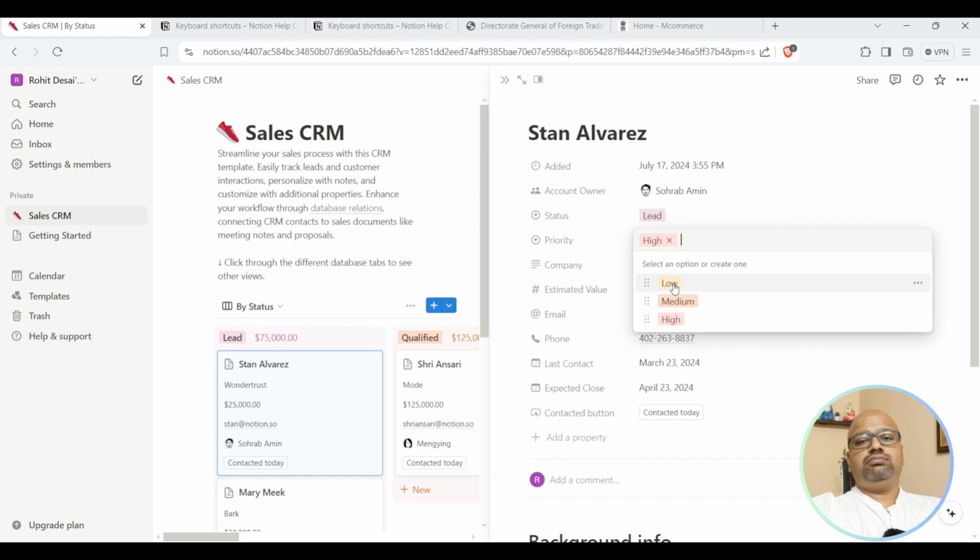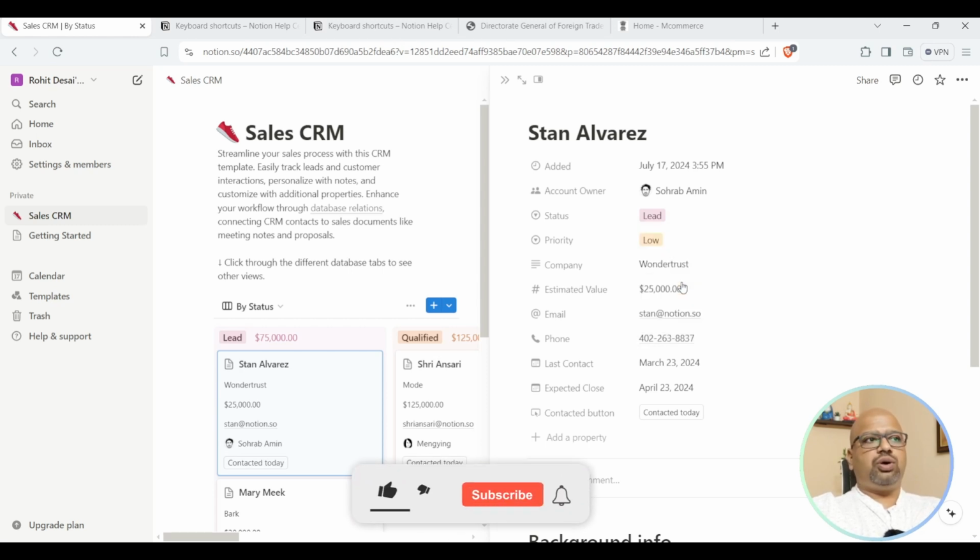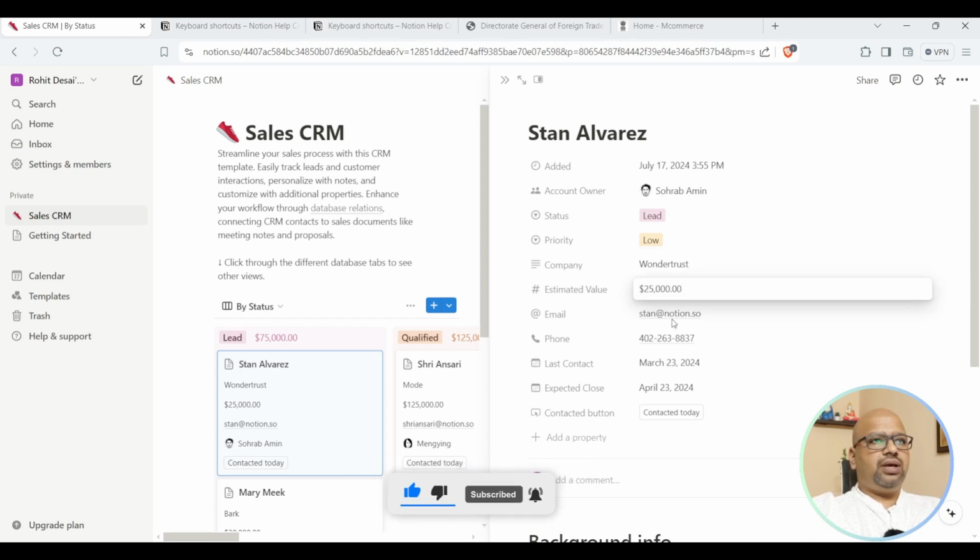Is it a customer who is very interested, or he said okay, kind of a thing, then you move it to medium, or you put it into high. Or you say, I had a word with him, he was not that interested, but still I'll try to reach him again, so I'll put it as low. Then the company name, what budget you are looking for, and all of these details. You can change the currencies, everything is there, so you don't need to worry on that part.